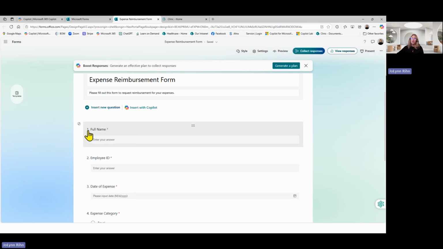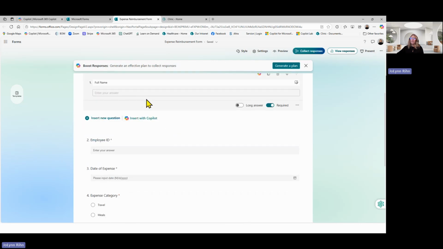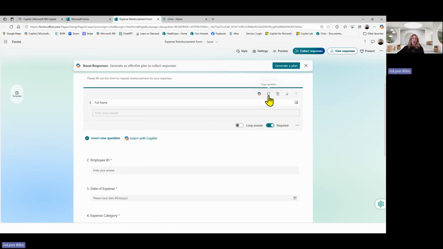When you look at the rest of this, we can go to any of these questions and make changes to them. But notice where it says full name, it's got this star after it. If you click on that actual field, on that question, it opens up a menu of choices where I could copy the question, I could delete it, or I could move it up and down within the list of where the questions appear. We also have the ability of adding an insert of media, an image, that kind of thing to go along with this.